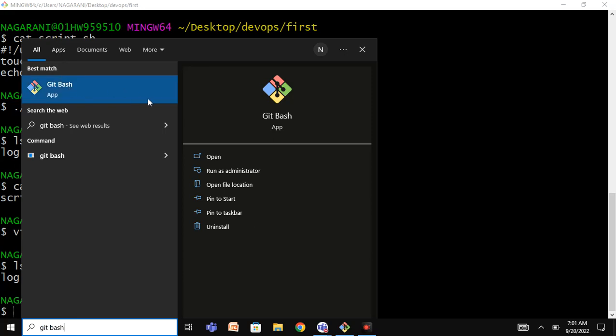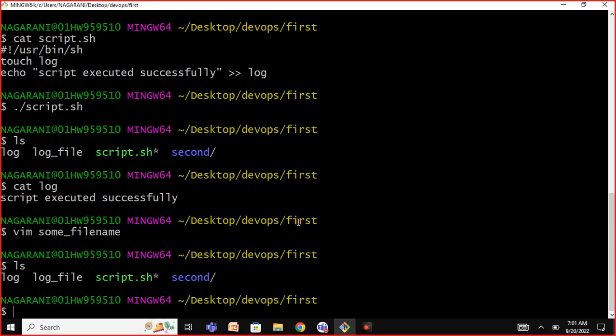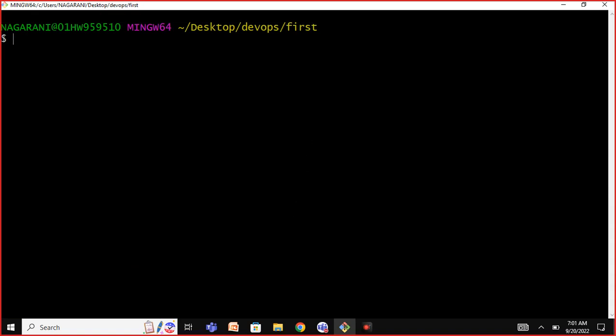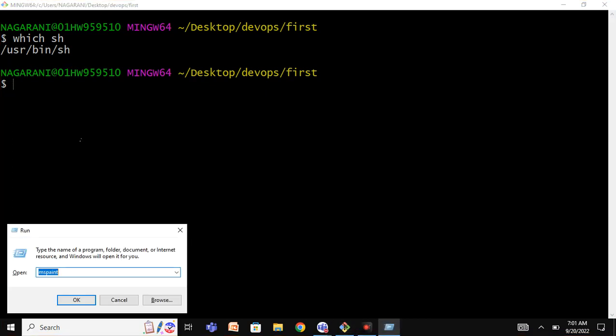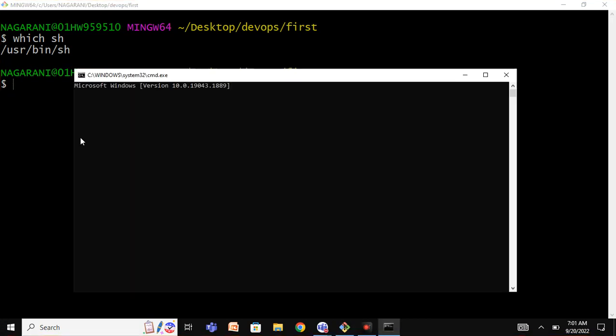The moment you open Git Bash, you can run the shell and which sh. If you try to run it from the command prompt, you have to use the where command. Windows doesn't get installed with sh or bash.